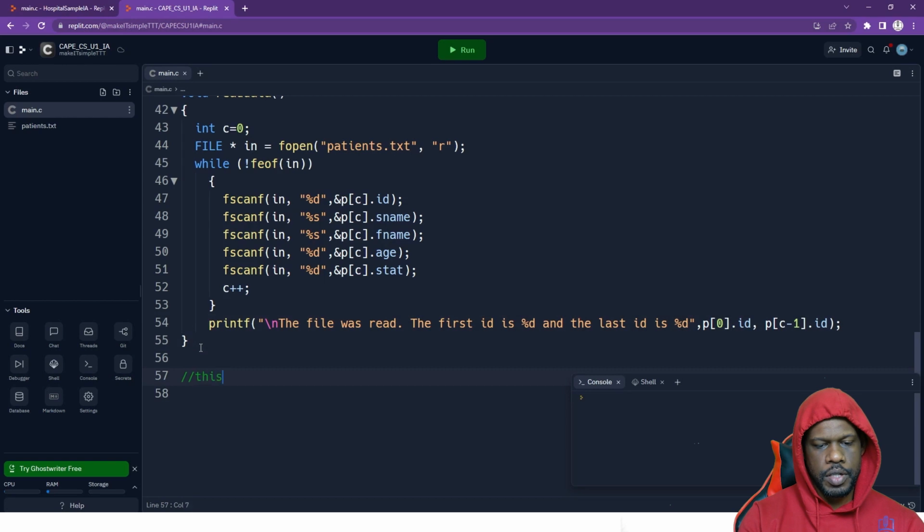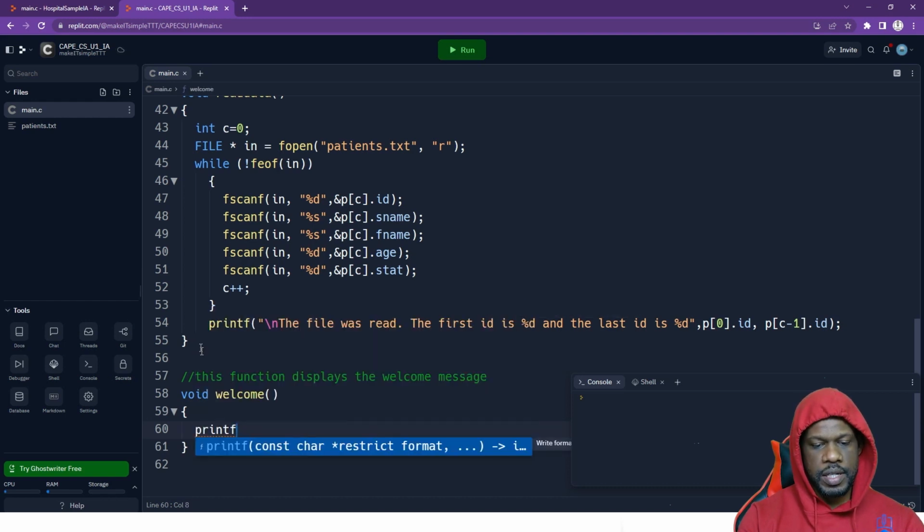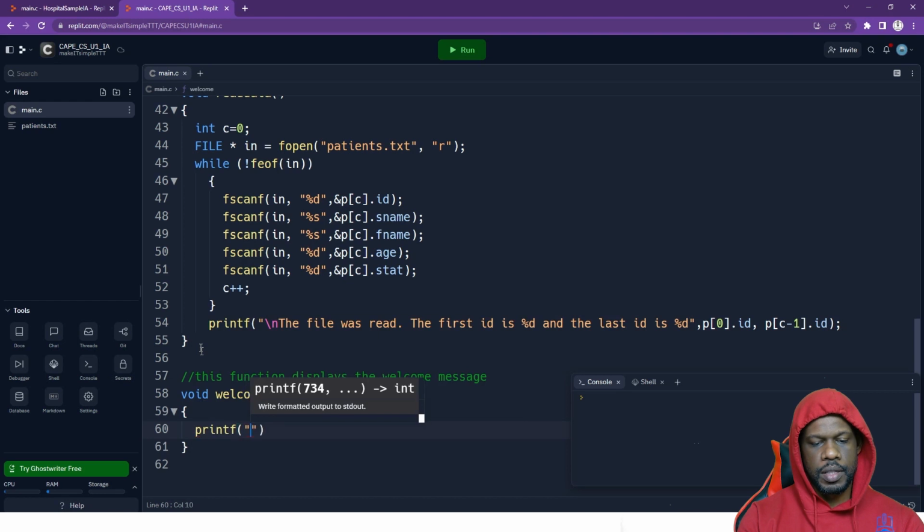This function displays the welcome message. So I'll put void welcome, because it's a void function, it's not returning anything. I'm going to printf. This part you can make as pretty as you want when you get the time, right?